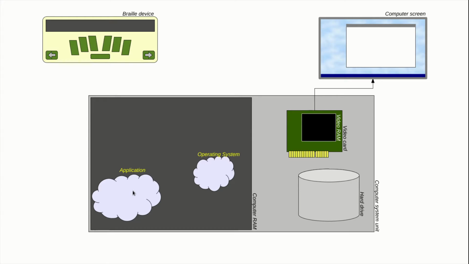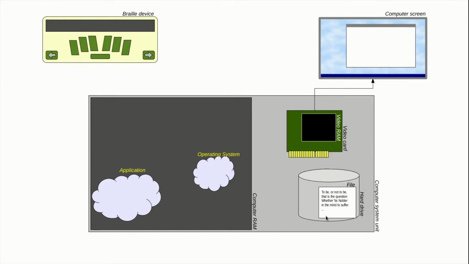The application that you want to work with, let's assume it is a browser here, but it could be any application. So we will call it the application. And the operating system of your computer. It may be Windows, Mac OS or Linux. At the moment the Braille device is not yet connected. Let's imagine we have a file stored in the hard drive which contains our text.